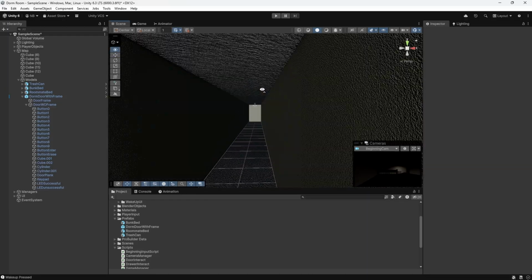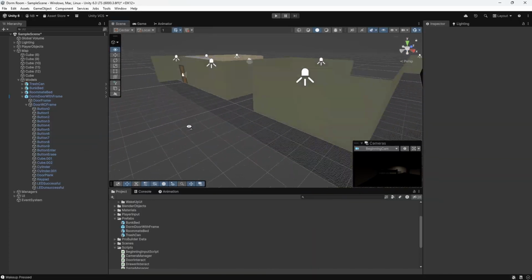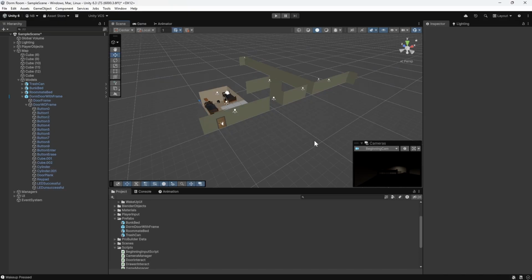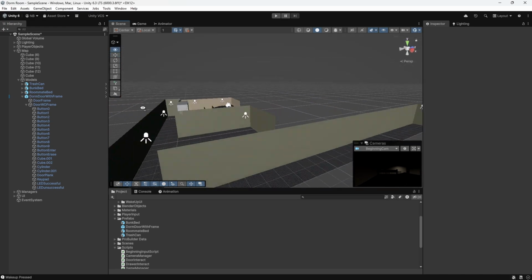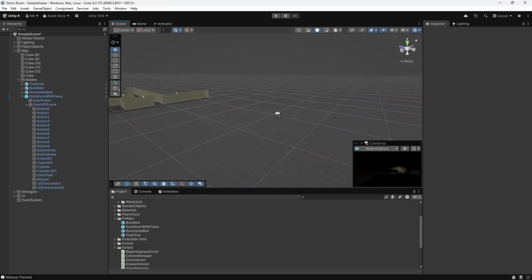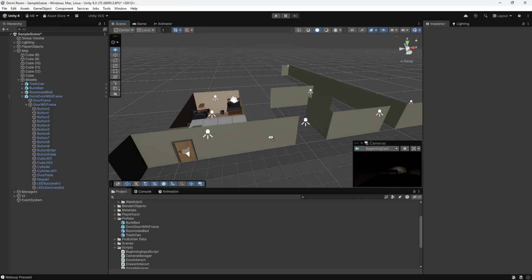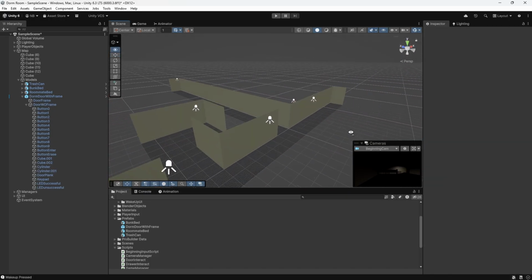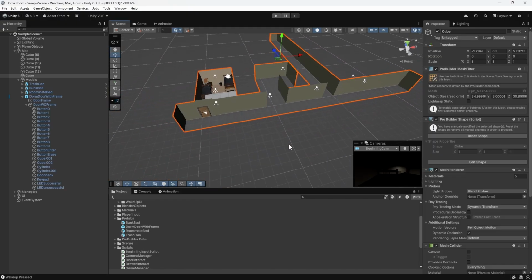Depends. I don't want the map to be too big because one of the things I hate is when maps are just so big and you're playing the game and you don't know where to go because it's so big and there's no clear sense of direction. That's one of my biggest reasons why I stop playing a game. So I don't want to make the map too big because it's just more work.